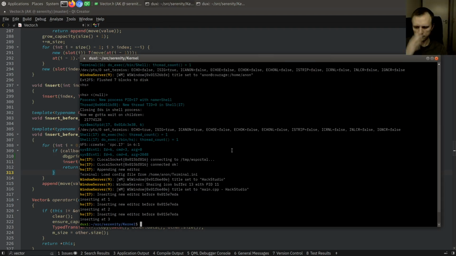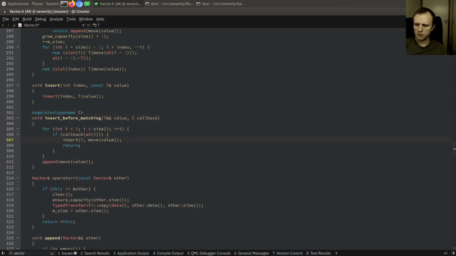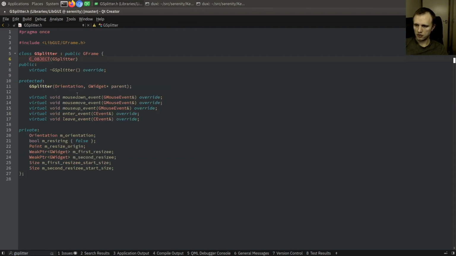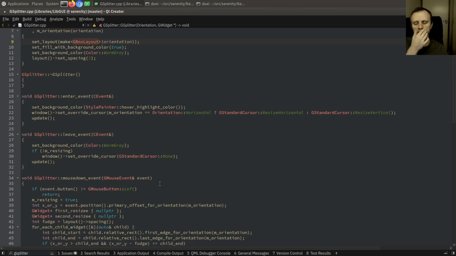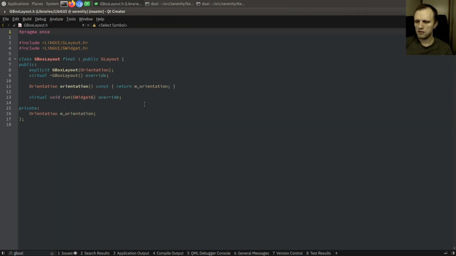So why is this happening? How do these things end up in the splitter that way then? So this was correct, but what does GSplitter do exactly? It has a layout, so it uses a box layout to implement the splitter layout, and then basically a splitter is a layout, and if you click in between the sub-widgets or the child widgets of the splitter, then it will interpret that as you are dragging the splitty thingy. So let's look at gbox layout, because I guess something is screwing up there.